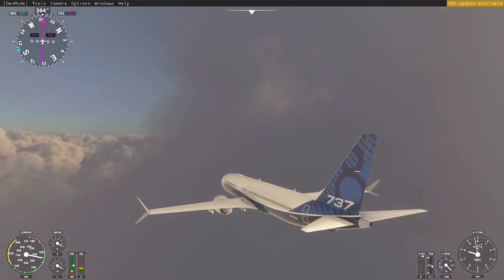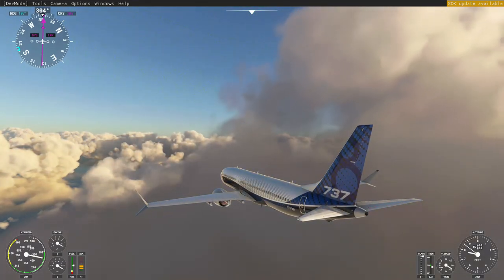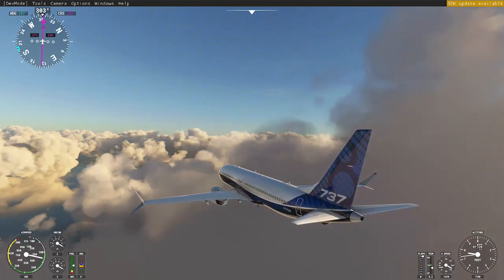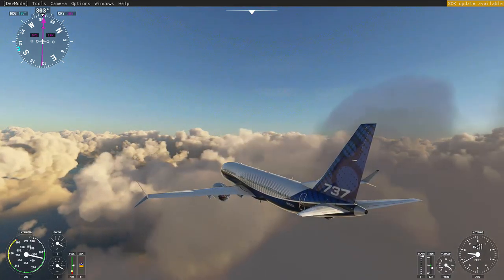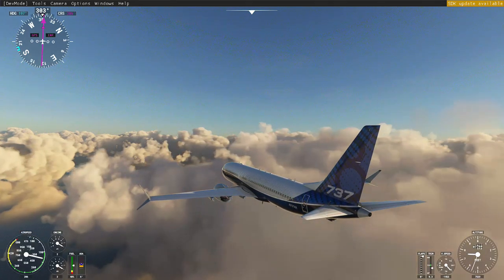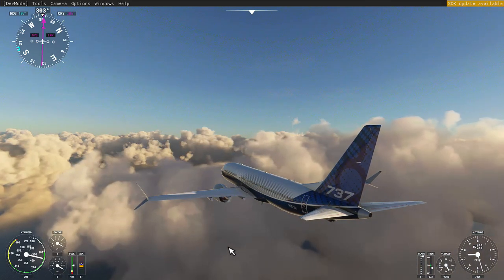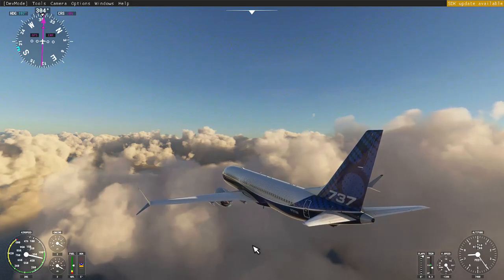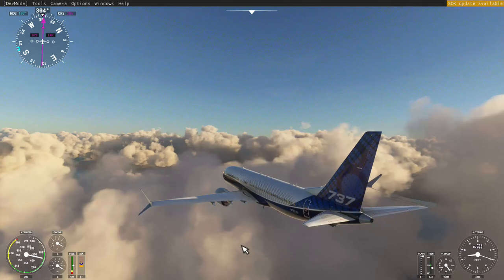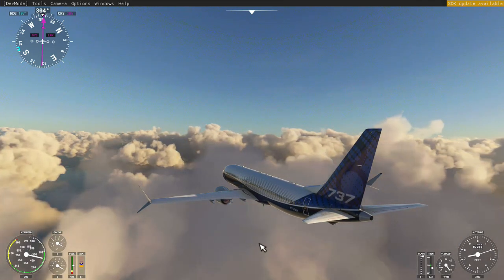A big part of this flight simulator for me is outside the plane, enjoying the scenery and the views, not so much all the technical little details of the actual flight systems. The big thing for me is enjoying the planes, yes, but also spending time just looking around and taking in the beautiful vistas, the beautiful views and the clouds as you fly around. This simulator is just amazing.